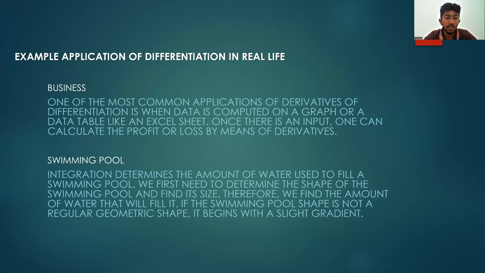Another one is swimming pool. Integration determines the amount of water used to fill a swimming pool. We first need to determine the shape of the swimming pool and find its size. Therefore, we find the amount of water that will fill it. If the swimming pool shape is not a regular geometric shape, it begins with a slight gradient.